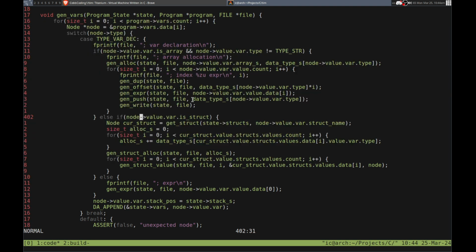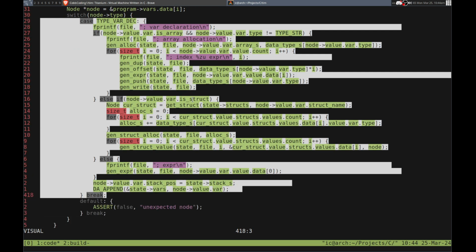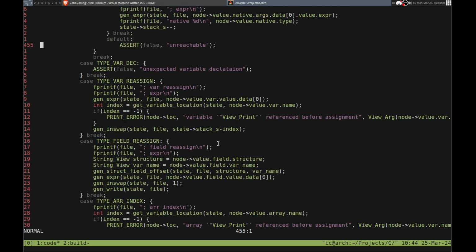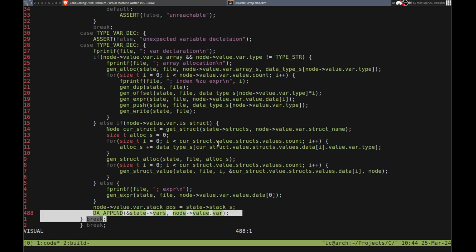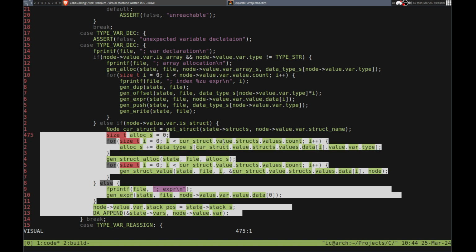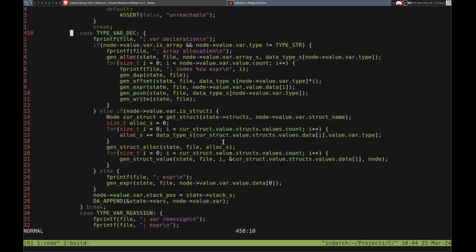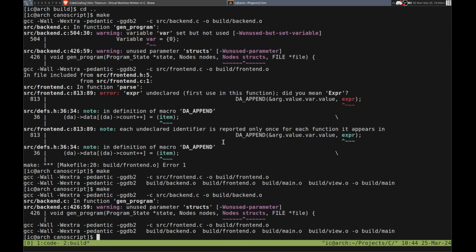I need to grab just this case, so I'm just going to copy it for now. I could do some other things later, but I'm not going to do it yet. Let me grab this and add it down here where it was, because I did delete it. Right up here. Okay, and I can get rid of that break. I don't need to actually select that, and get rid of this, and get rid of that. Yeah, because we need to be able to declare the variables again. Build that, and I need to parameter structs.